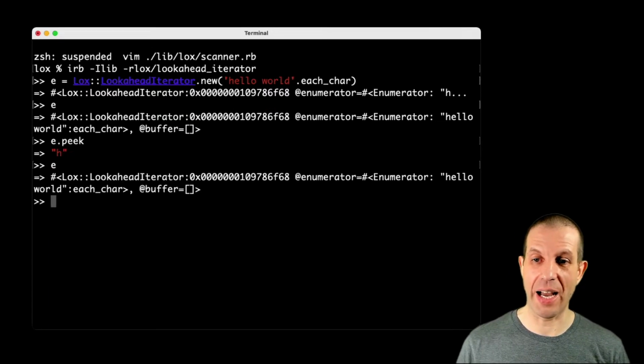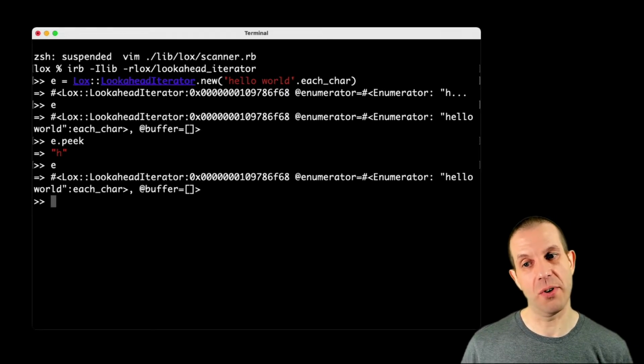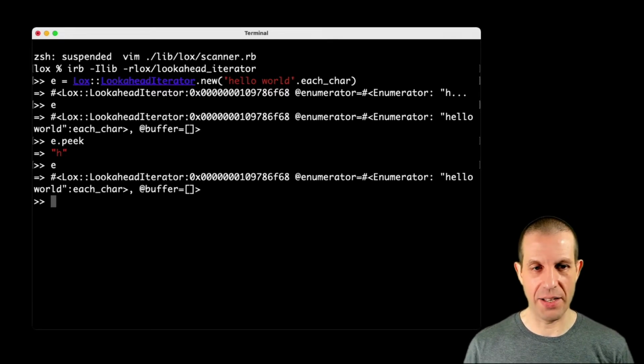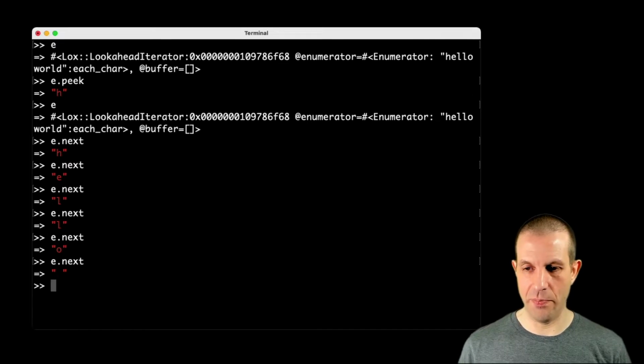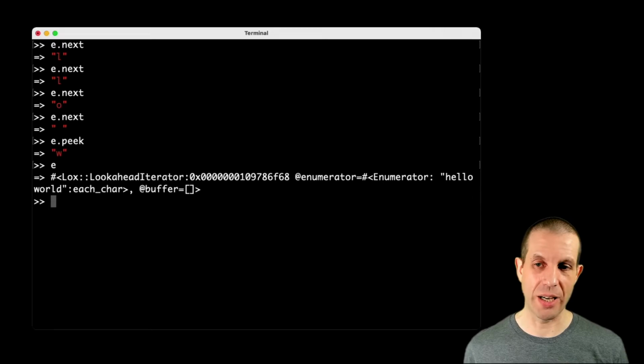And that hasn't even touched the buffer, because it can answer that question just by asking the underlying enumerator, because it supports one character look ahead. And I can iterate as normal, so I can say HELLO space. Now if I peek, I can see the next character would be a W, and again, we haven't touched the buffer.